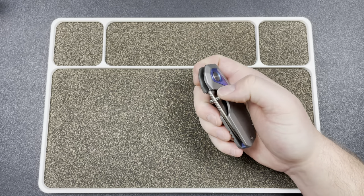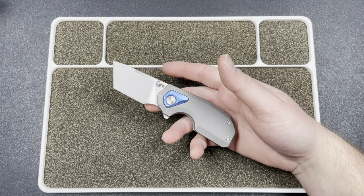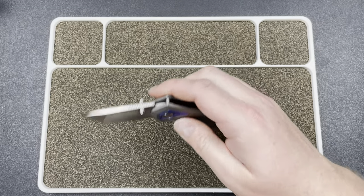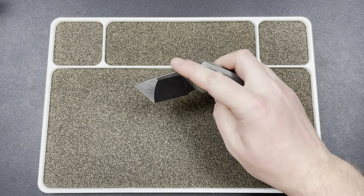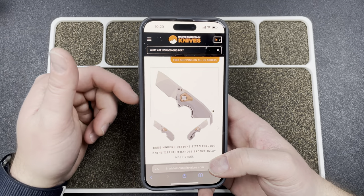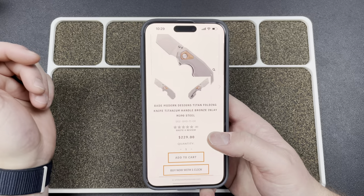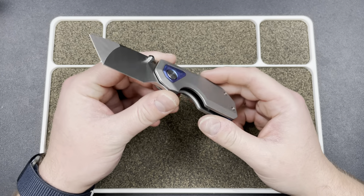As far as I understand, they're not allowing discounts on this knife, but they were cool enough to allow the LEFTY10 code to work. So if you want this knife and you want to get 10% off, I suggest you use the code LEFTY10. I believe it's $229. There are three versions: a bronze, a blue, and a purple inlay one. It is $229, and you'll be able to use the code LEFTY10 — that'll save you 23 bones.